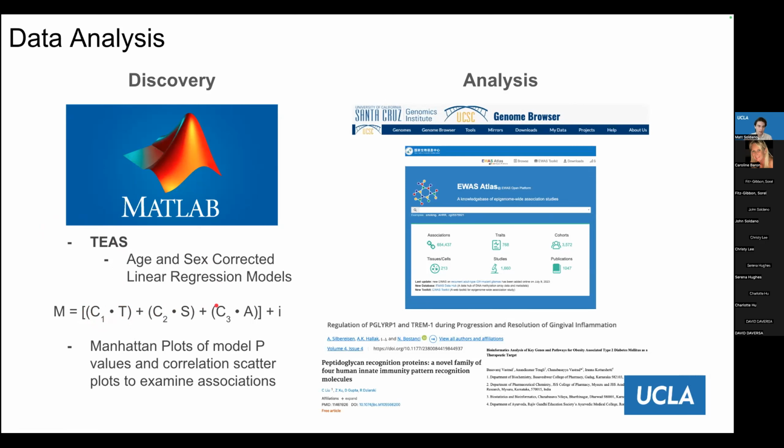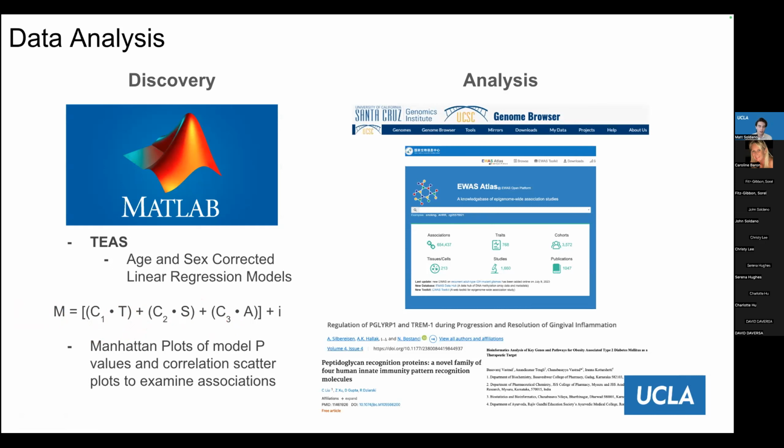And to simplify it even further, all we're trying to do is see if methylation increases, does the amount of that trait increase, depending on what that trait is. And so we have methylation here, and we're trying to predict it with certain coefficients for the trait term, plus certain coefficients for the sex and certain coefficients for the age, because we really want to separate the age and the sex from the trait.